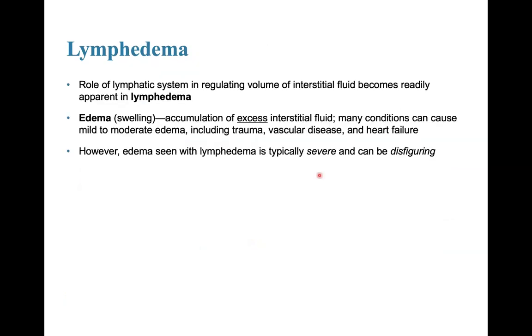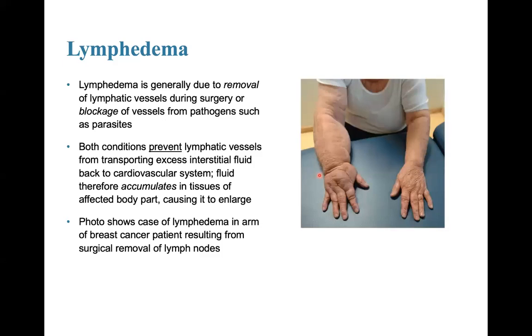Now, the role of the lymphatic system in regulating volume of interstitial fluid becomes readily apparent in lymphedema. Edema, or swelling, is the accumulation of excess interstitial fluid. Many conditions can cause mild to moderate edema, including trauma, vascular disease, and heart failure. However, edema seen with lymphedema is typically severe, and this can actually be disfiguring, as you can see here.